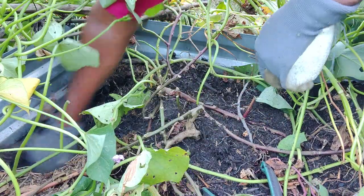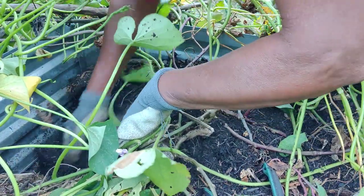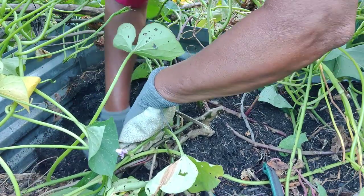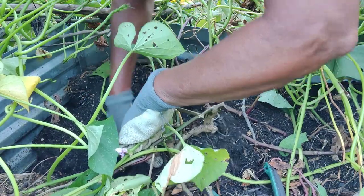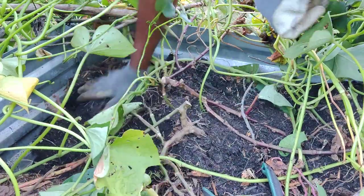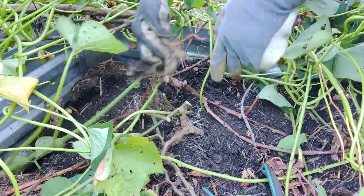There you go. So, I think, really, is there something else in my bed making a sound there? I hope it's not a mole, because I'm coming for those moles. I am coming for them. So, we are not reaping any stalks today.